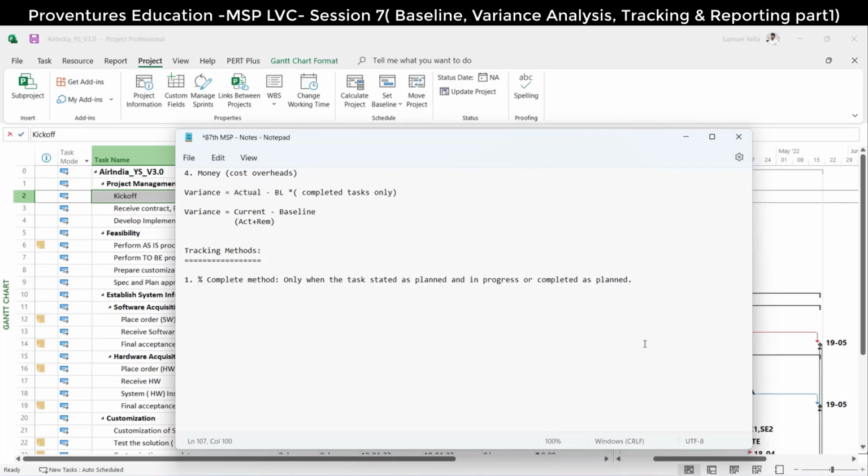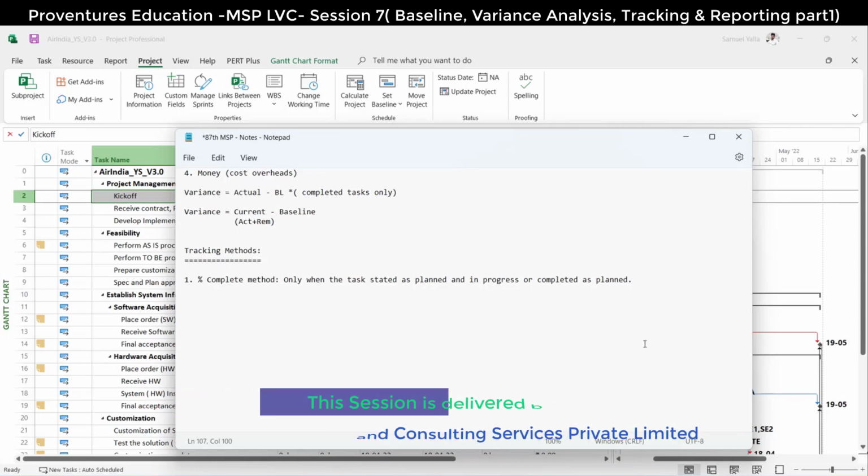So you go and see, they say, yes, we have worked 3 days. How long will you take to complete? According to the plan, 2 days are remaining. Yes, we will complete it in 2 days. So it is on track. It has started as planned and is in progress as planned. 3 days supposed to complete, they have completed 3 days, and 2 days are remaining. There is no delay. Correct.